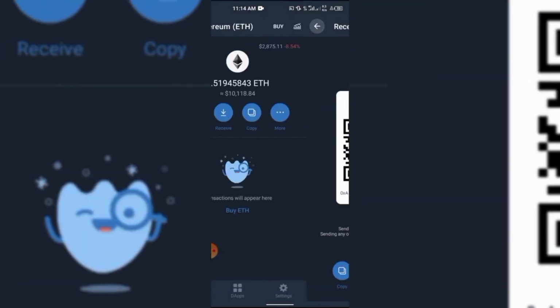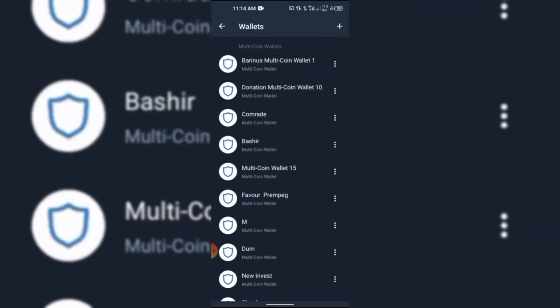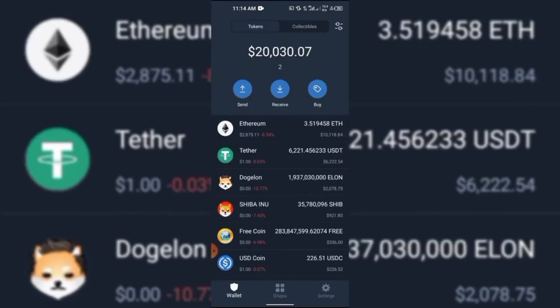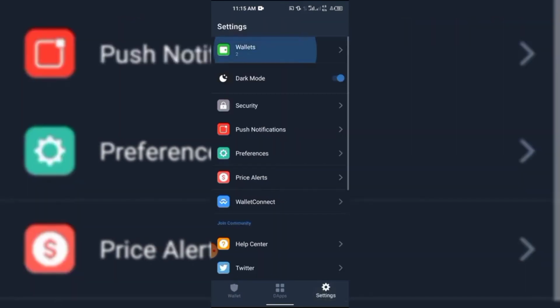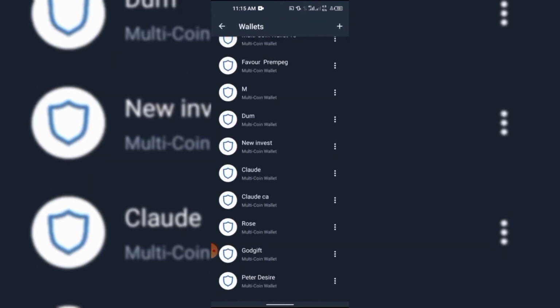All right, so let's add another network. In the same manner, you can copy. Let's say you have Ethereum Classic on your wallet. Let me see if I can add it here.